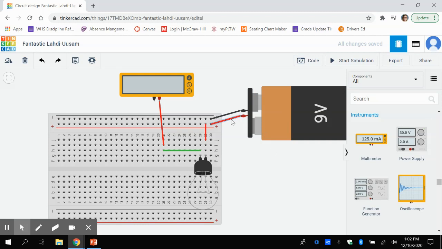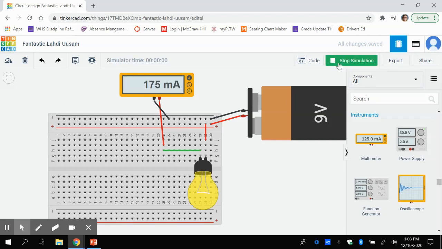So here it's flowing in here, it's going in through the light bulb, through this wire, and now it's flowing through our ammeter, and we need to connect it back into the negative end of our circuit. So current has to physically flow through the ammeter in order for it to measure the amperage of our circuit. So here it's physically flowing through the device. It's going through our light bulb, through this wire, then up through the positive end of the device, back through the negative, and into there. So that's how we measure current.